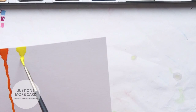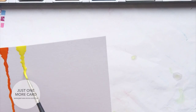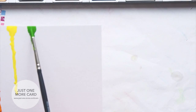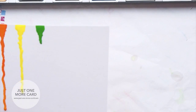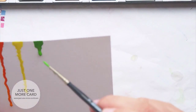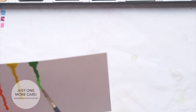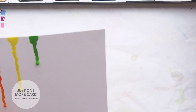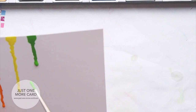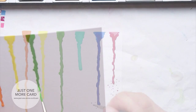I think in retrospect, if I would have cleaned out my brush and used some clean water to trace the drip downwards, and then would have connected the clean water to the color, it probably would have run, but it just didn't run by itself. The color was just too thick to run by itself. But it worked out anyhow, so I'm not too mad about that. Sorry, that's a little bit blurry here. The camera was focused more towards the flat plane of the desk. Flat plane. It's very complicated.